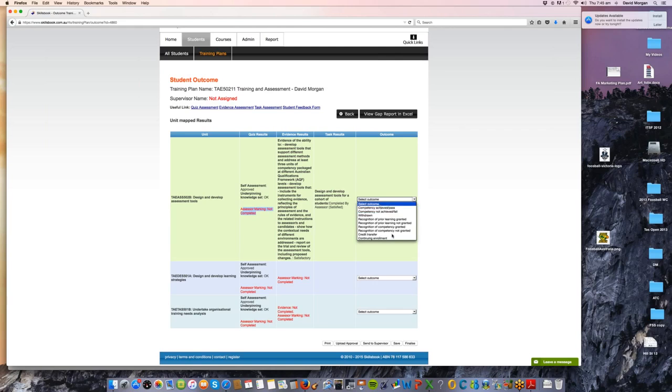So at that point, we come to the outcome, RPL granted or RPL not granted, which of course is done by the assessor, and that's the end of the RPL process, as well as lots of other little bits in the middle. Yeah. So I'll stop the recording.